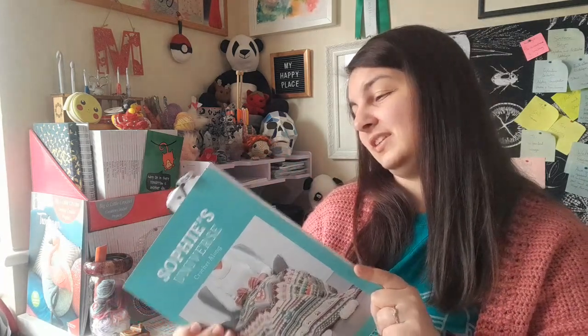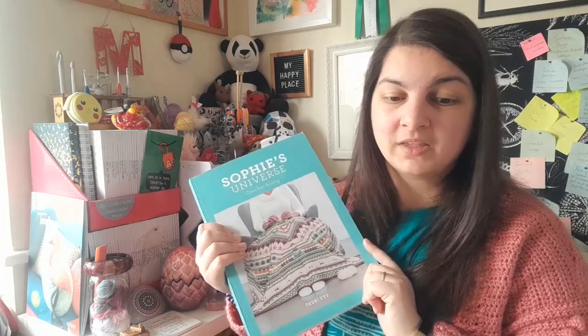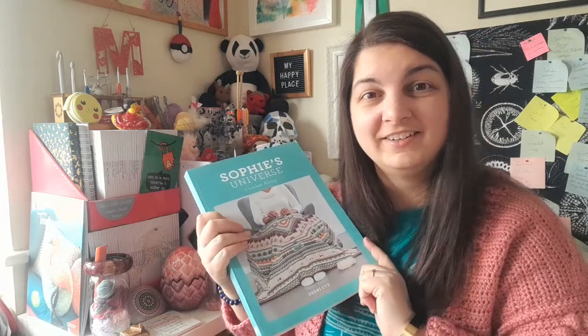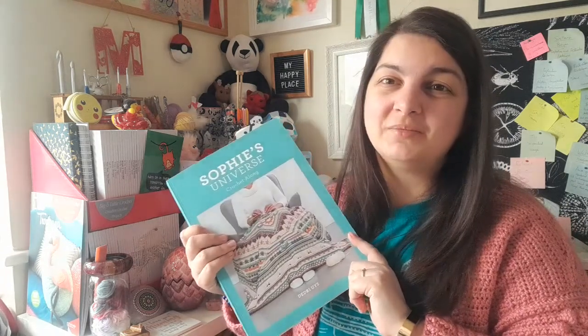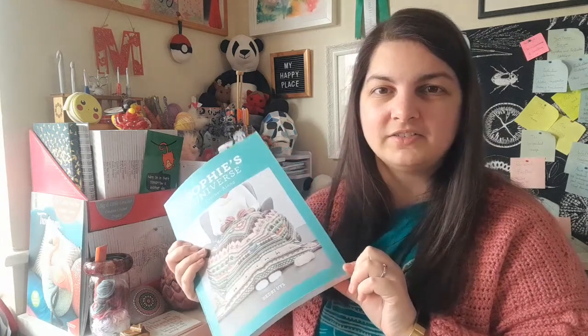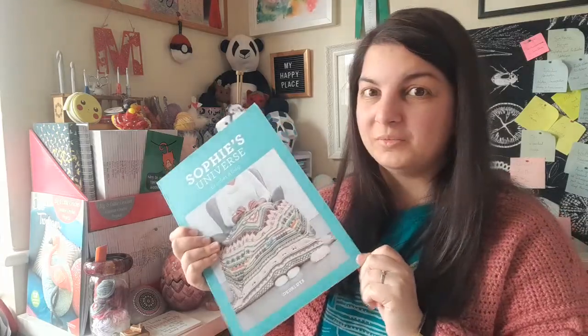And yeah, I mean, Laura Devlin over on Instagram, she has started one as well. She's already ahead of me. I need to play catch up, and she's using ice yarns, I think. So I'll have to check out her Instagram and see what is over there. But yeah, I'm working on my Sophie. So let's show you where I'm currently at.